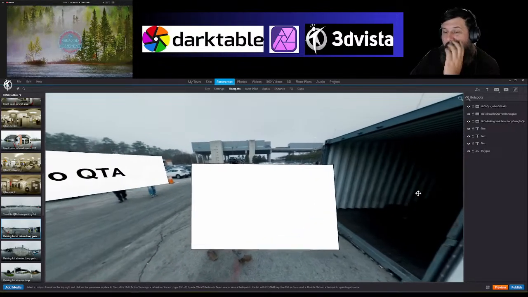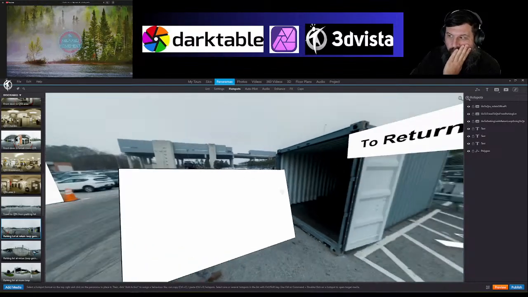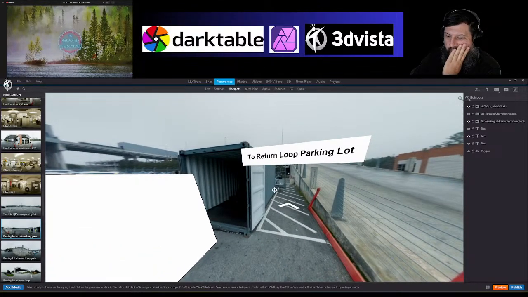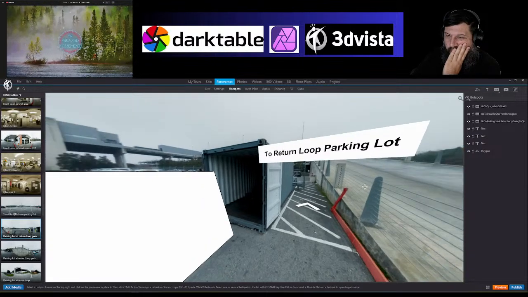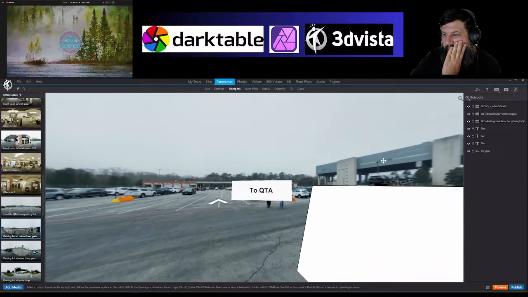Do we really need this panorama? I don't think we really need this panorama.